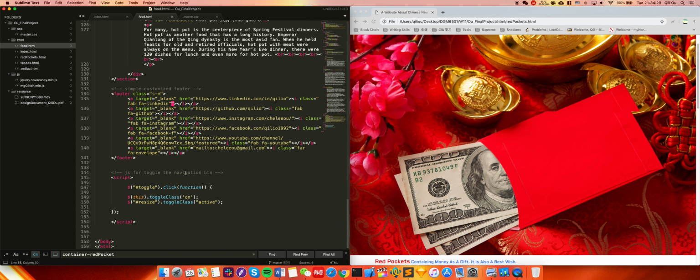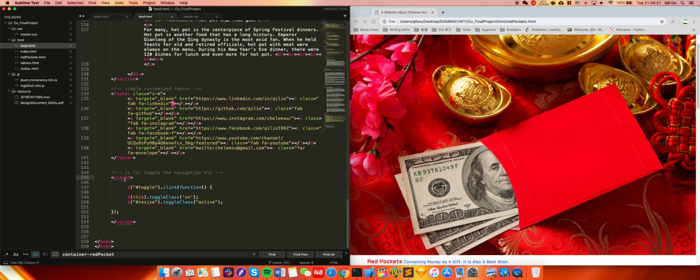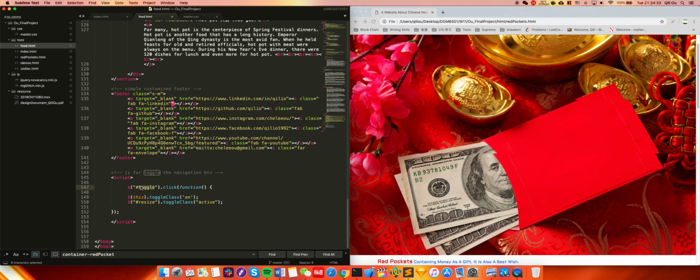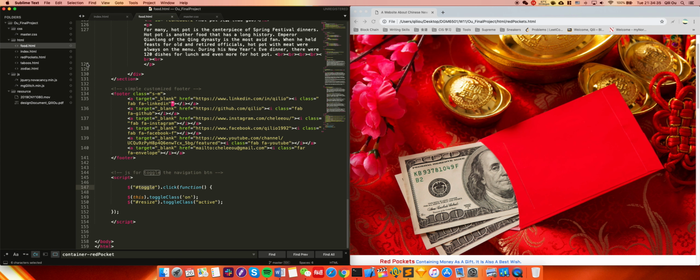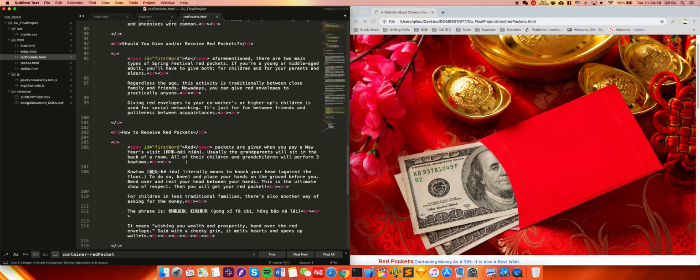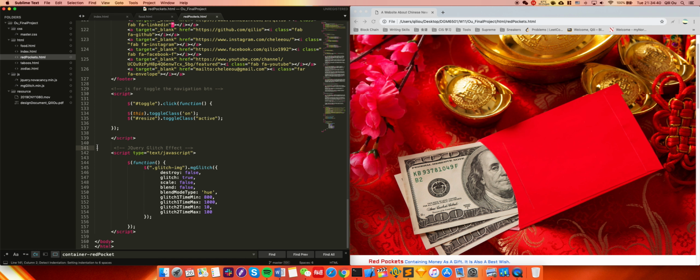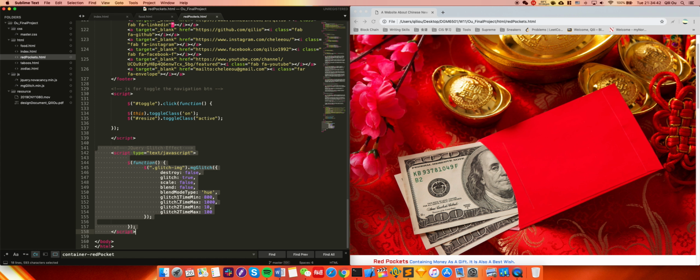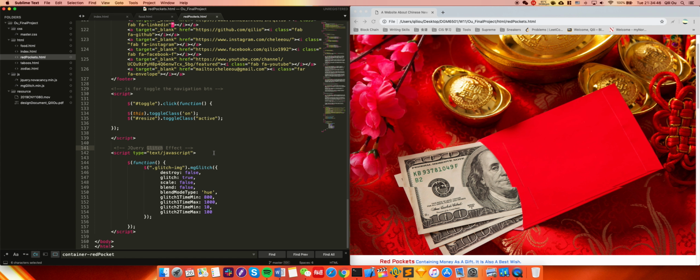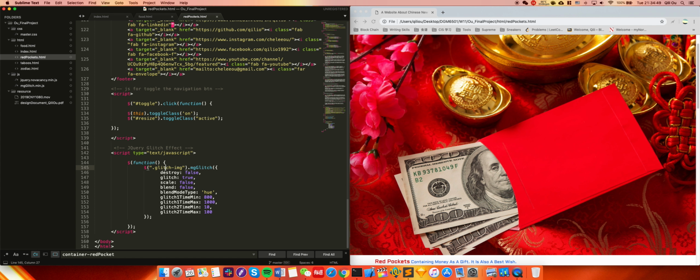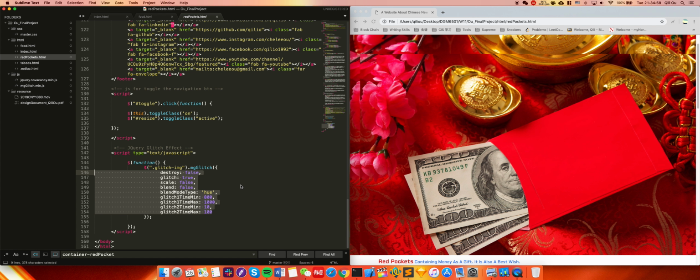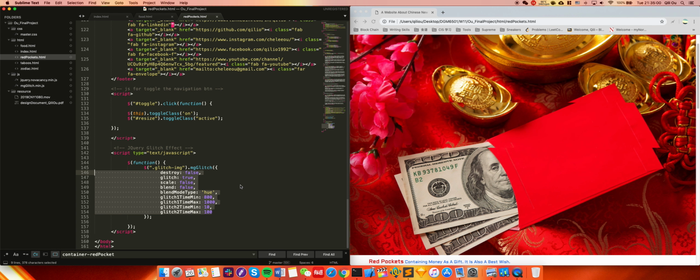So you can see the script toggle. Let's see what's going on. No, it's in my red pockets. Yeah, you can see this is my jQuery glitch effect script. All of this script is directly from the documentation of the resource website.